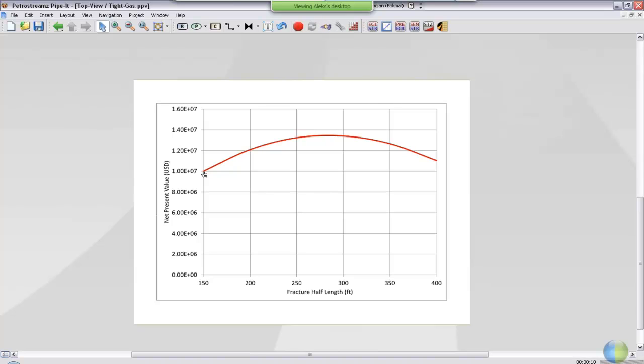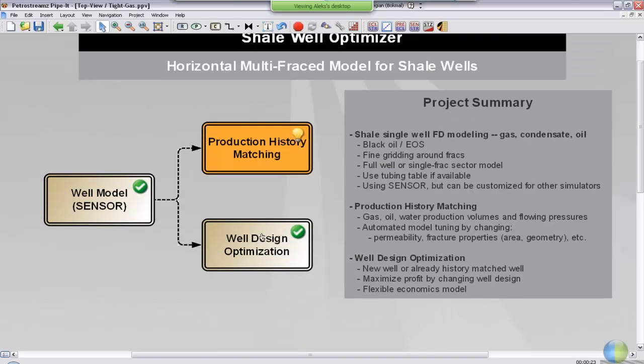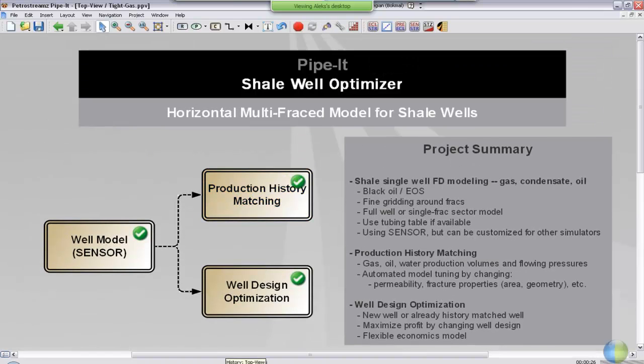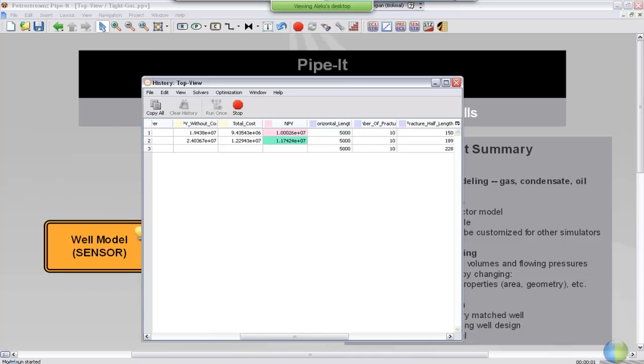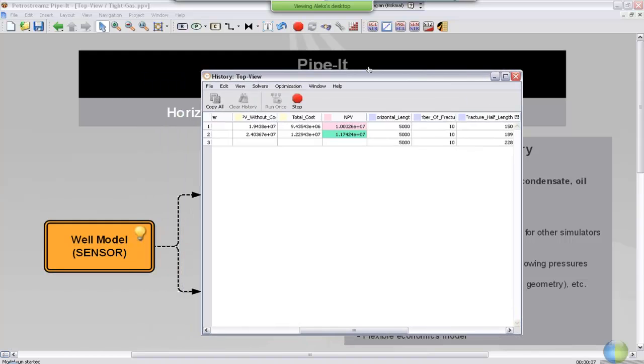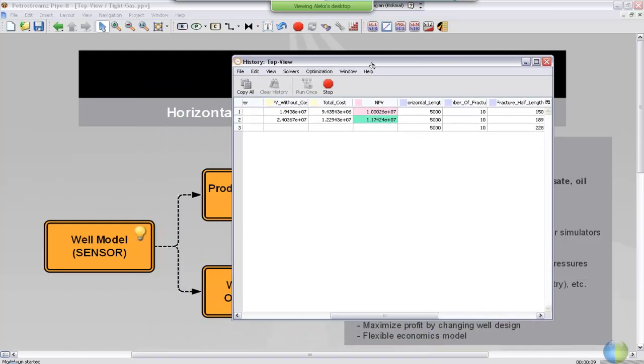So the optimization will now try to maximize the net present value and move forward around 280 feet for the fracture half length. It'll run for a maximum number of 20 iterations, and we'll just let it run and see how well it can optimize the net present value. Let it go.